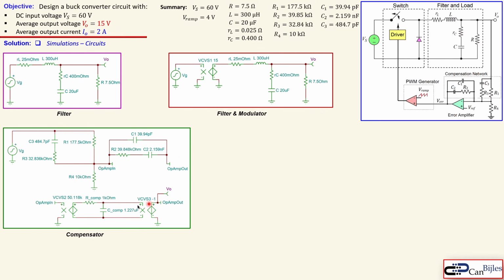This is the compensator. You see here the compensator in a model where you have the error amplifier as the first order model of an operational amplifier. We use the operational amplifier which has a DC open loop voltage gain of 94 dB, which was then reflected as a scalar value of 50,118. So that's actually what you see here. There was also a compensating pole in the op-amp, which was approximately 130 hertz. That is now done by this RC element. So you do 1 over 2 pi times the product of these two, and you get approximately that 130 hertz.